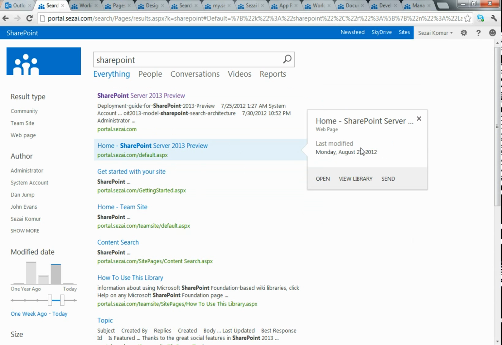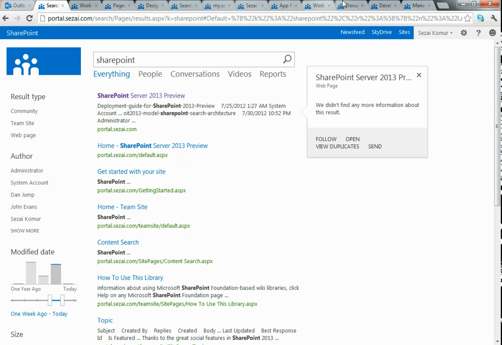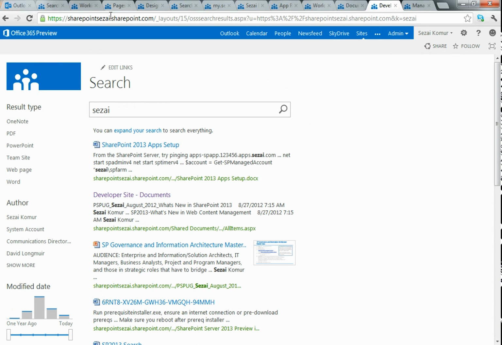If I mouse over items, you get this callout. This is meant to show a document preview, but I haven't got Office Web Applications installed in this environment, because now it needs to be installed on a separate server with 8 gig of RAM dedicated, and I don't have that much RAM in my machine. But if you notice the URL, we've got a .sharepoint.com URL, and this is actually Office 365 preview. This is a developer preview site. So I've both created one of these sites and got my own virtual machine running.